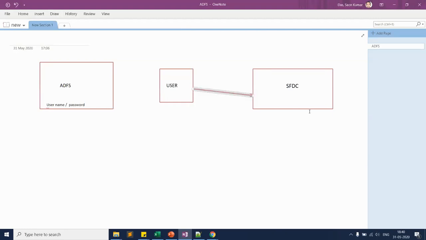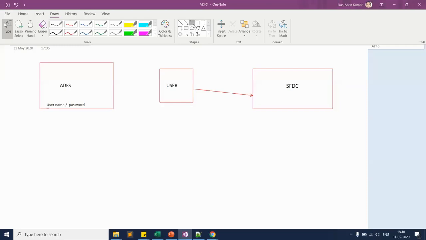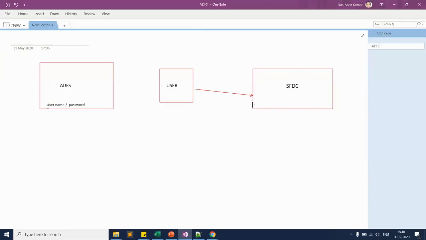from the browser to Salesforce. So the user is trying to log into Salesforce, and Salesforce sends the details to ADFS. It's kind of a redirection. ADFS will authenticate the credentials the user provides here in the ADFS directory.